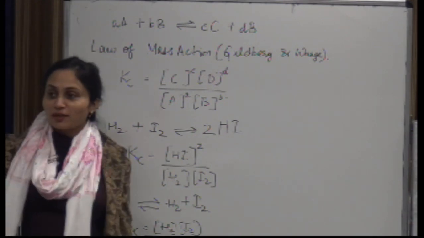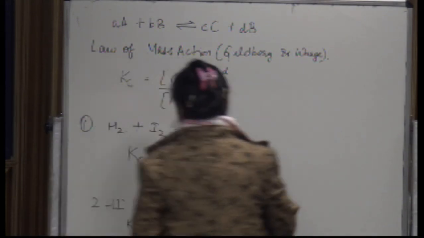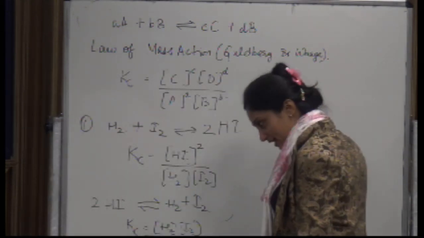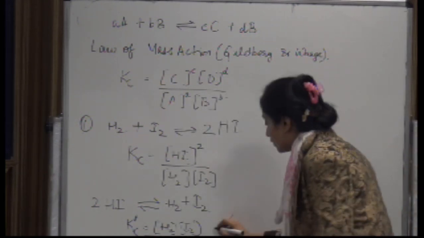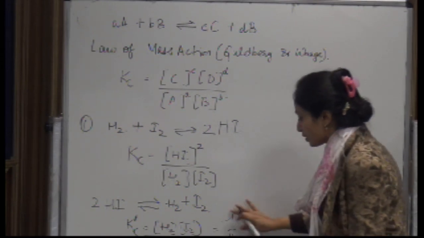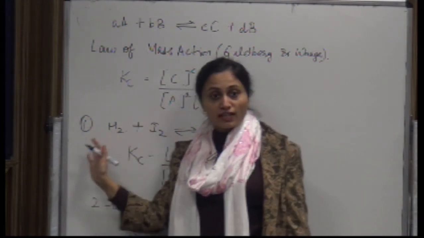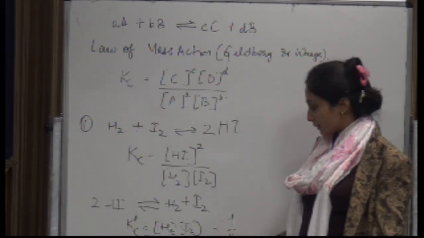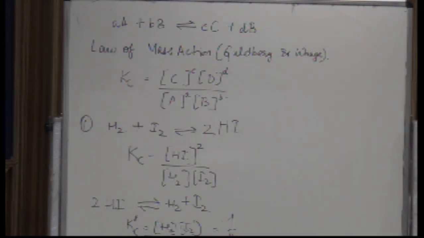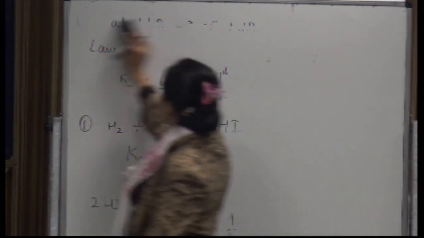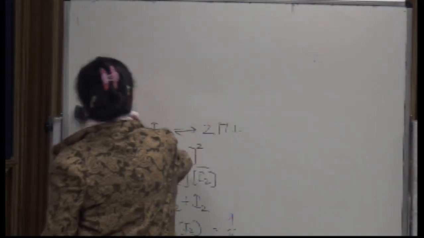It will be [H2][I2] whole to the power upon [HI] square, right? And this is nothing but when you relate this Kc, say let this Kc be Kc dash, this Kc dash will be equal to 1 upon your original Kc. So remember that when you are talking about the reversal of the reaction, then you are talking about the inversion of the equilibrium constant. I repeat it again. When you invert the reaction, then your Kc will actually be the reciprocal for the new form.